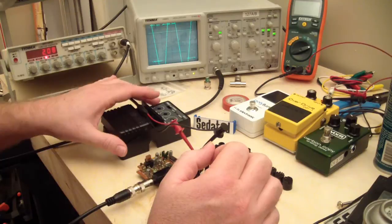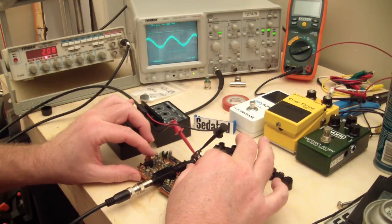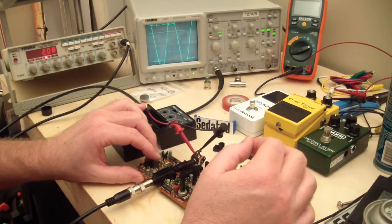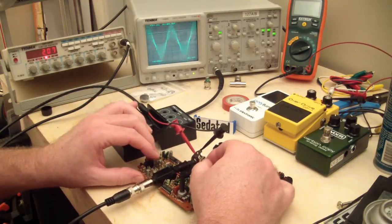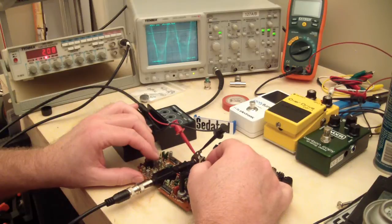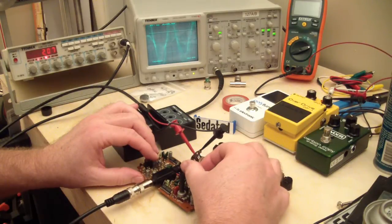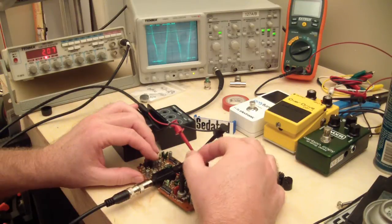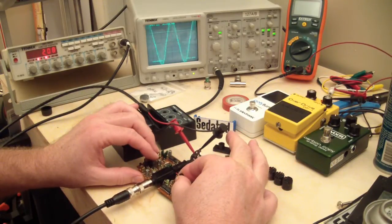And I'll bring up the depth knob slowly. You can see the effect that has. And that's depth and tone maxed, and I'll bring up the rate knob. It's going to get really crazy now. There's the rate knob coming up. That's everything maxed. If I come back on my depth and my rate a bit to something more usable, actually bring that tone down so I can get it into the screen.